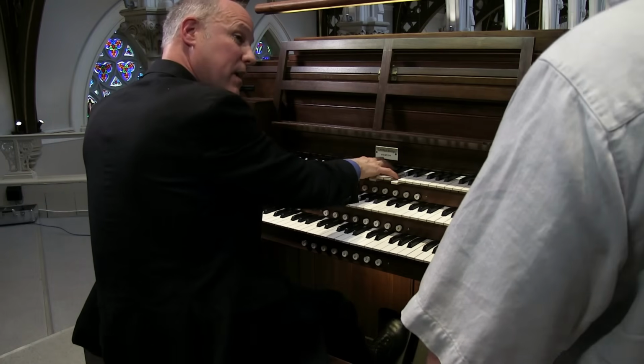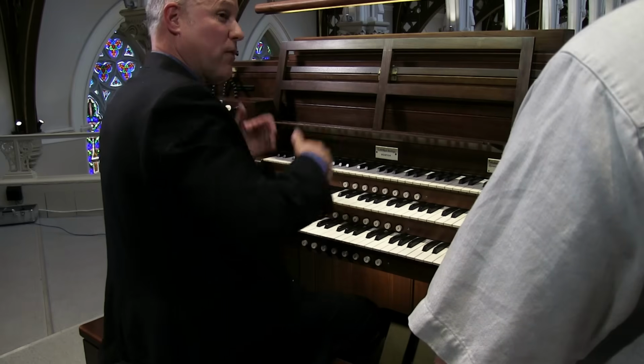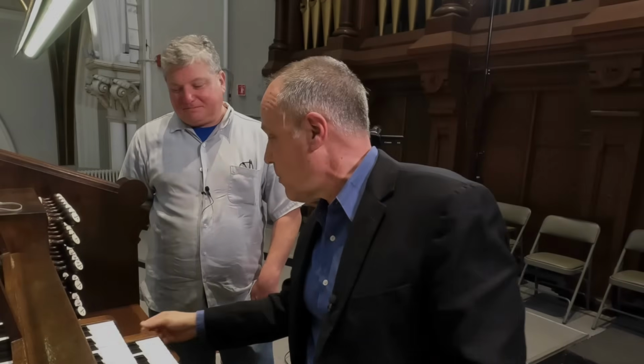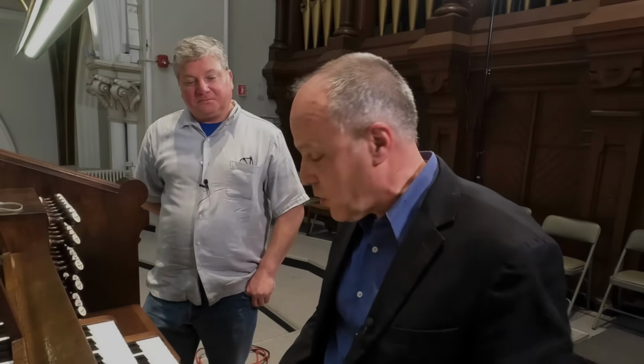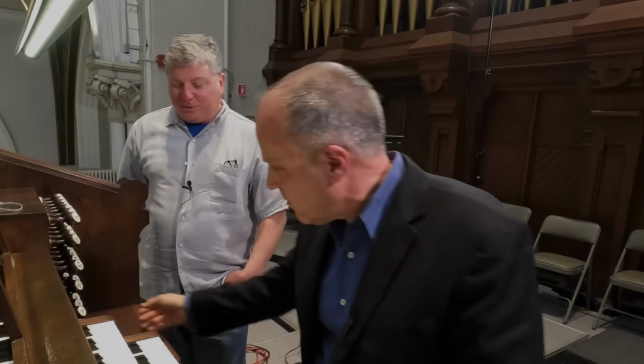Now, why that opportunity arose: Leo didn't ask to remove it. The ranks were, in fact, stolen. There were ranks that disappeared over the years, not only through neglect. Another, in the same case, was the roar flute. It also somehow disappeared, and there were a few samples down in the bass. That one was restored by Andover, essentially a recreation on the choir division. But that's it.